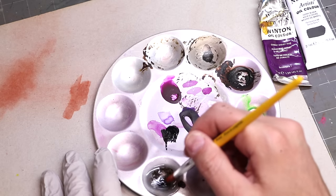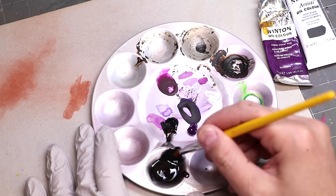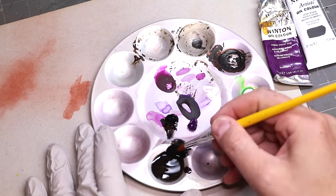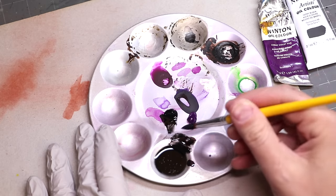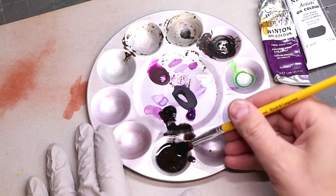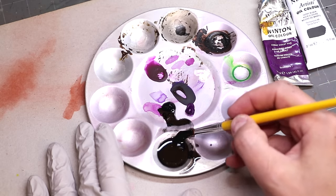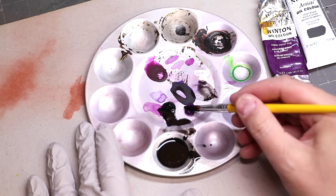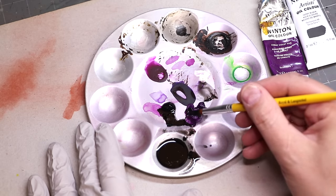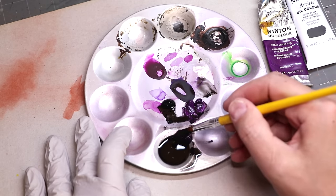Now, our next step is, of course, an oil wash. And I mix this thing up messy and at a couple different thicknesses. And I left in the whole part of me mixing this stuff around because I wanted you to see mixing an oil wash. Part of the thing I think with oil washes and people is they mix them way too thin and then it doesn't have any effect. You want your oil washes pretty thick. Like you want it to flow around, but you want a good amount of paint in there. And that's fine. It'll still run.